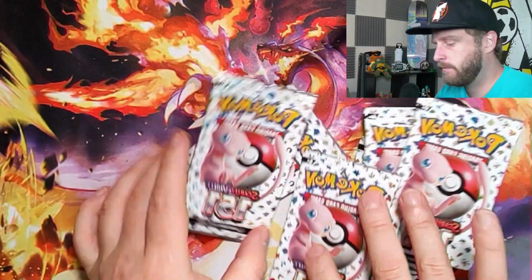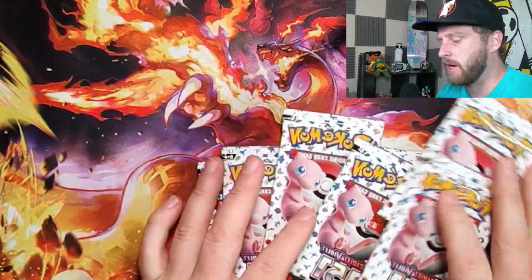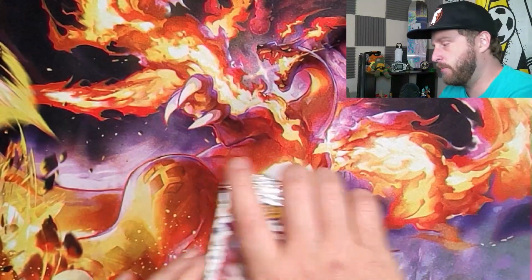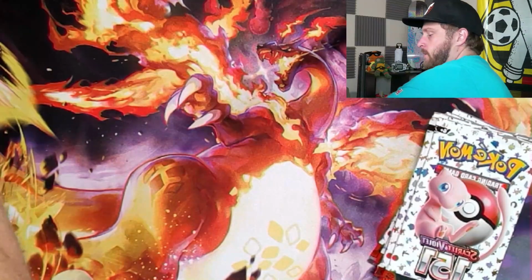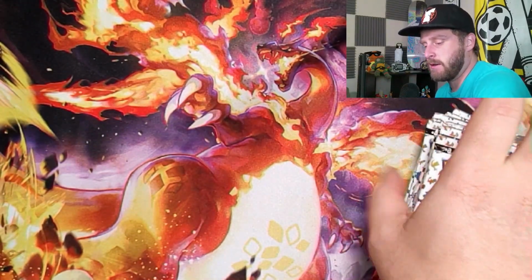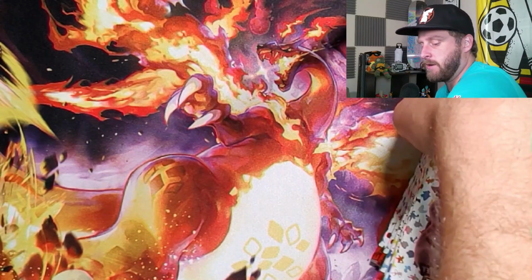Boom. Look at all these packs. All right. 8 plus 9, 17. All right, we're going to open up. First 9 are going to be from that ETB.